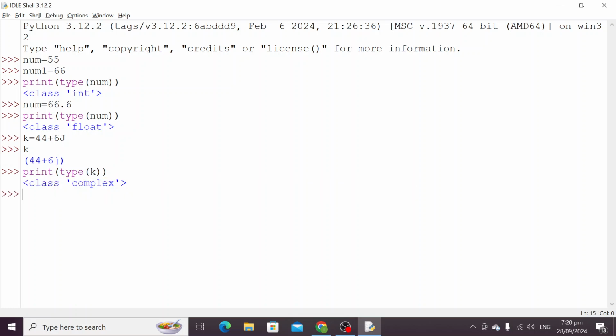Now what is the use of complex? These complex numbers are used for scientific and mathematical solutions. We have a lot of mathematical formulas, and wherever we use those types of formulas, we need to use complex numbers. So this we will cover in another video, not in this video, because it will be so lengthy.